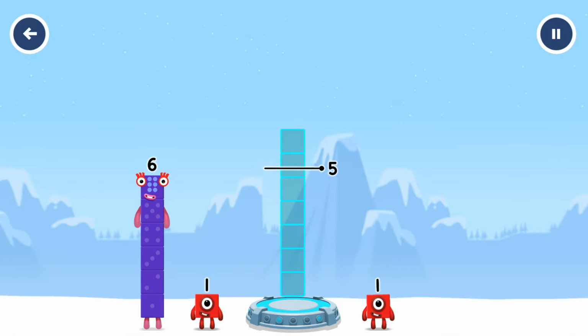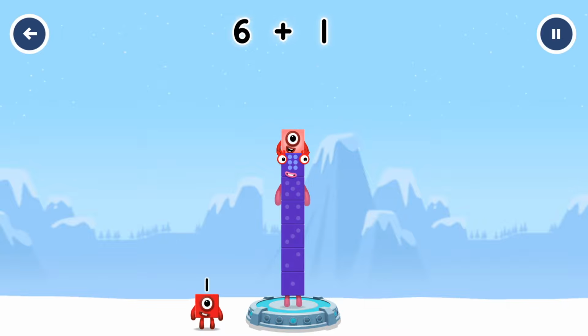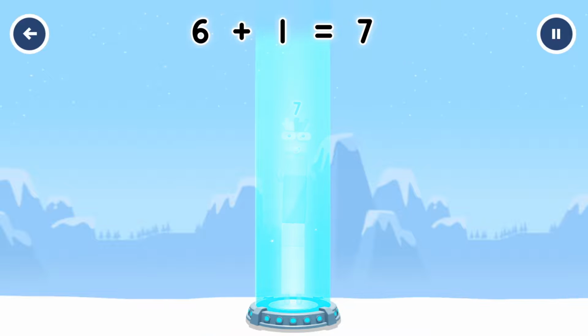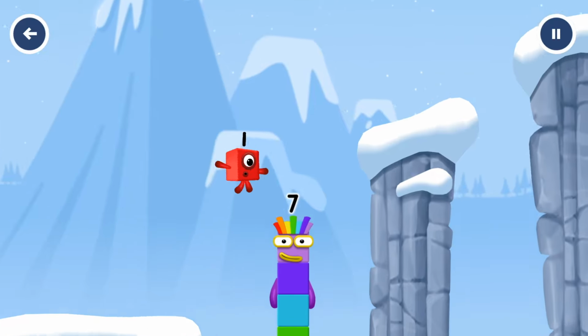Add number blocks to make 7. 6, 1. You got it. 6 plus 1 equals 7. Seven. Excellent!